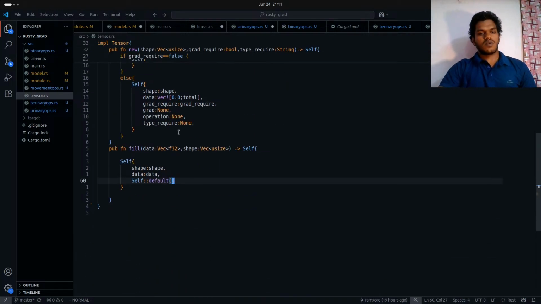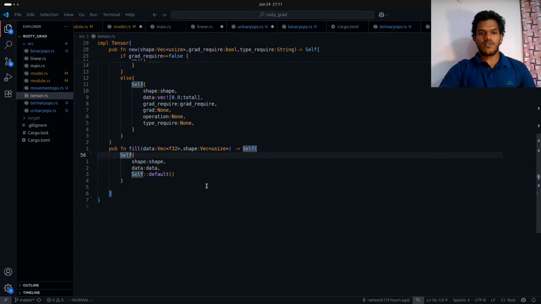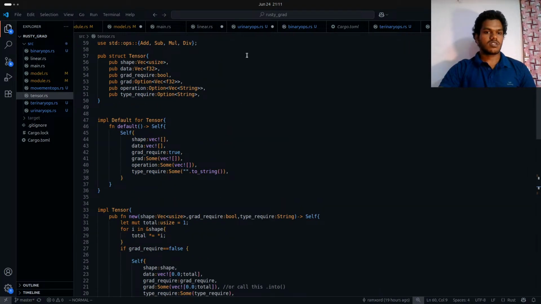Okay, so this is another API for filling those elements' shape. What we need to provide is just the default. By default, gradient is true, and the sum back it's going to be, actually, wait a minute.